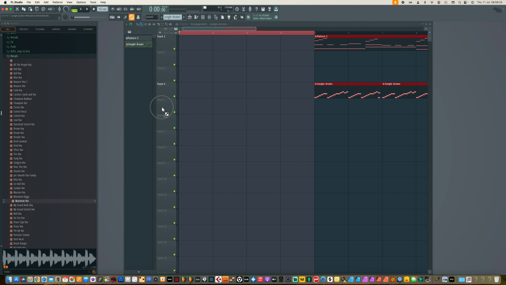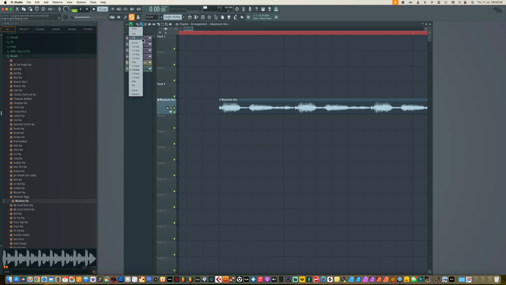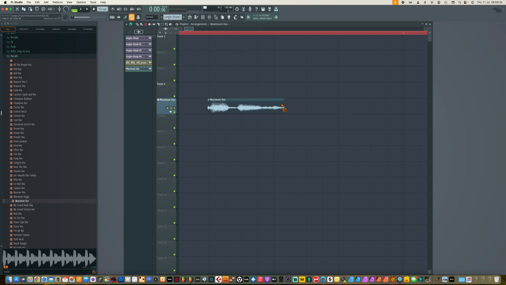Let's use this for now. We're just going to drop that in onto that one and we're going to put audio track. I'm going to zoom in a little bit. I'm just going to put that there. And then what I'm going to do is slice this here, and then hit the D key to delete that. I'll put a little bit of a fade on it.